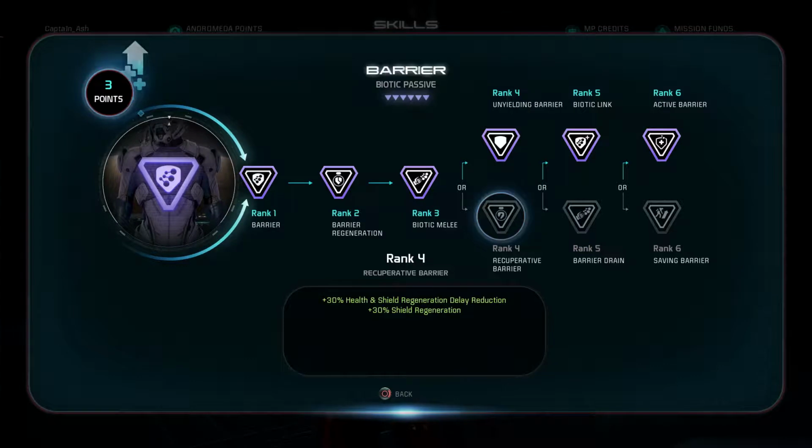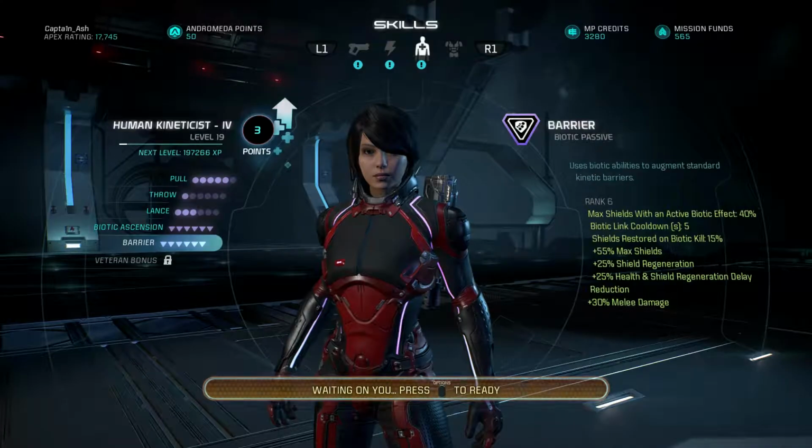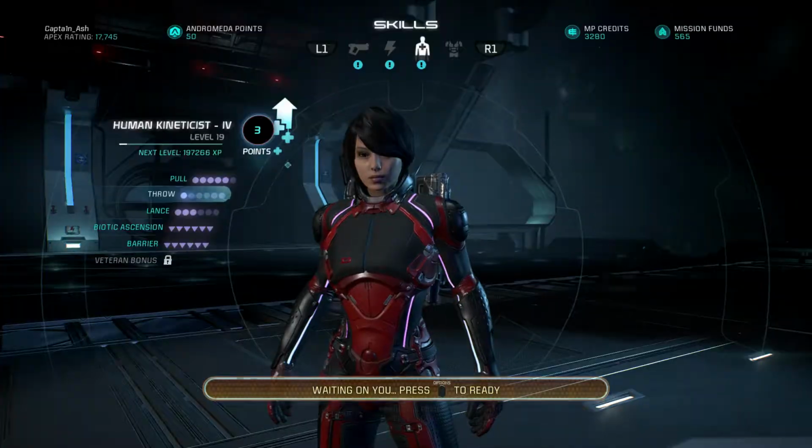I'm gonna go with barrier, max shields. We don't go for recharge because we need the highest maximum amount of shields as possible. Max shields when active, so if we activate pull on someone, we get more shields, which is great. And shields restored on kill, which is 15%, which means we're pretty much going to keep going as long as we keep killing.